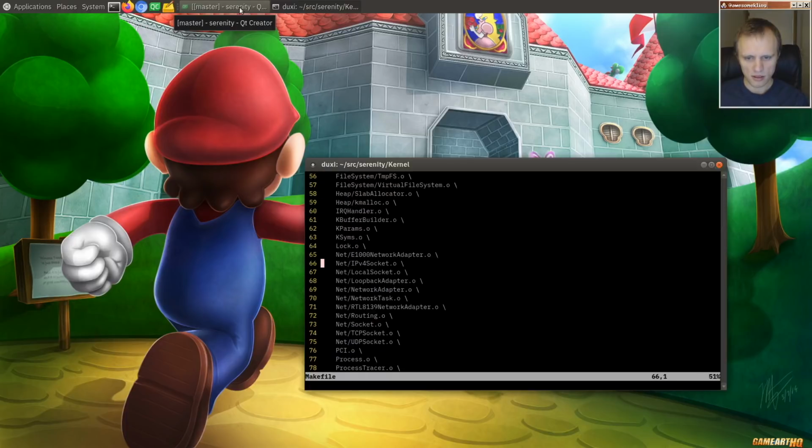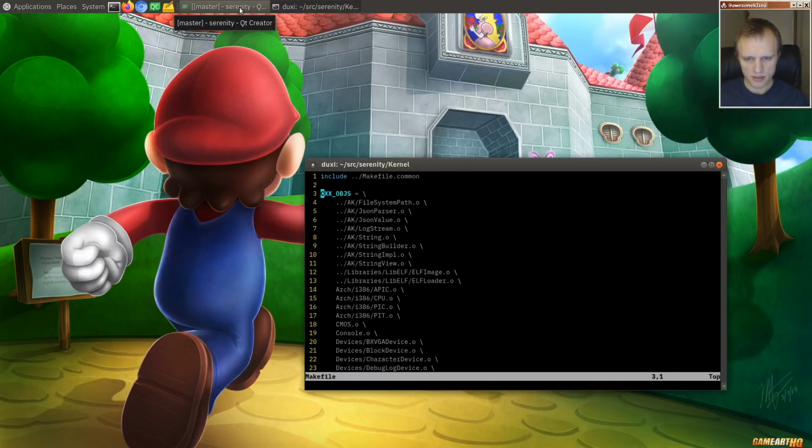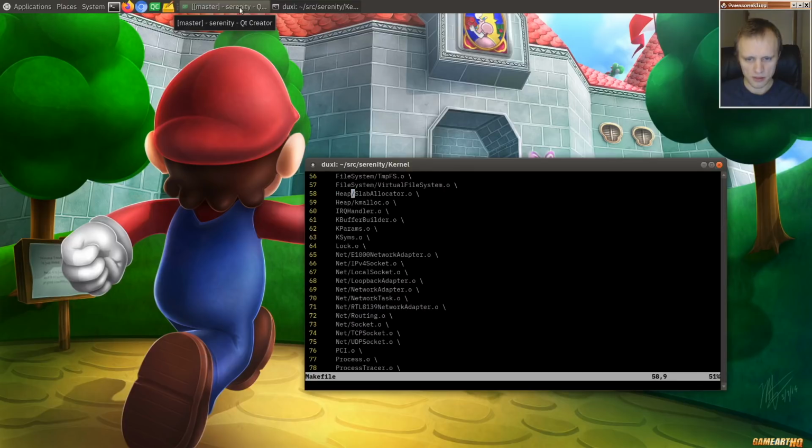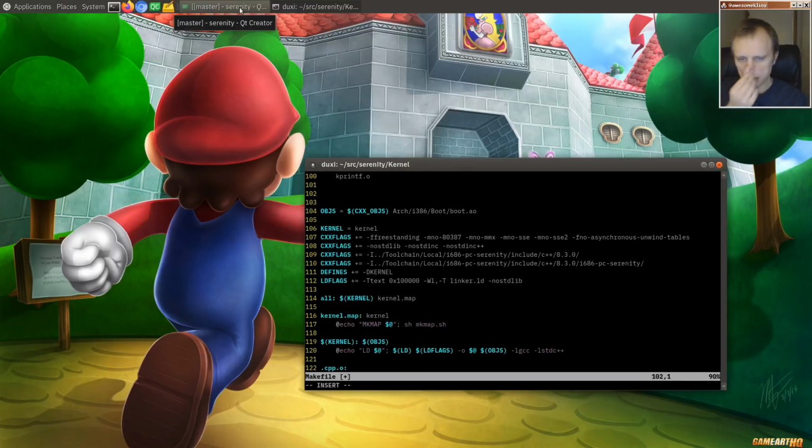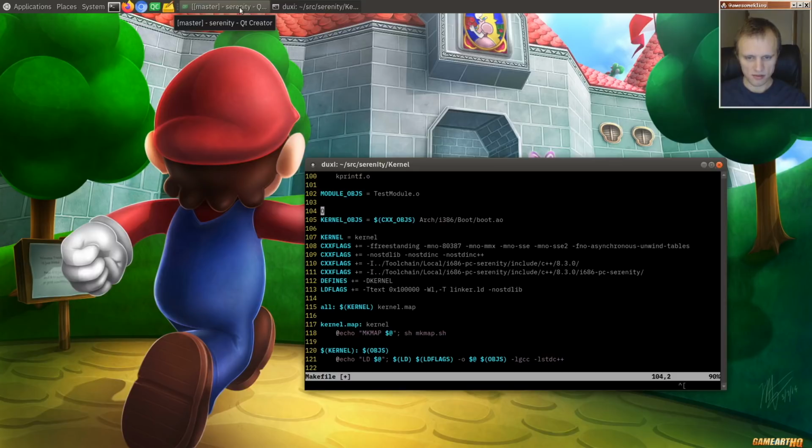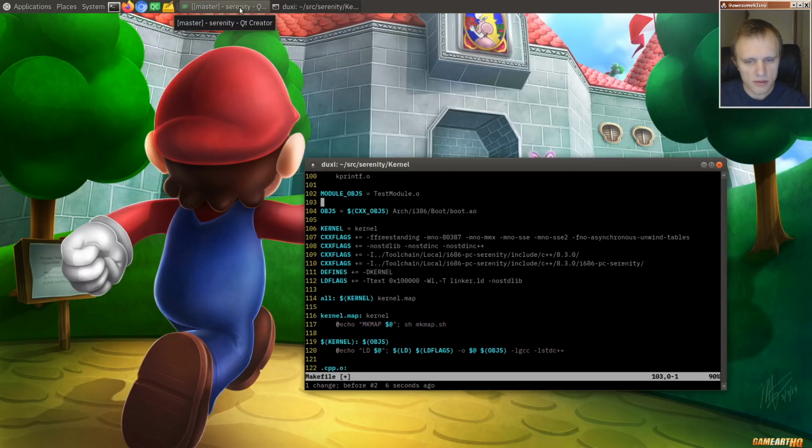let's see. Okay, so all of the object files right now are here, but we'll make a separate one. So we'll make one called module objects, and we'll put test module.o right here, and then we'll make sure that this goes. Let's call this one kernel objects, or no, hold on, let's see how this is used.